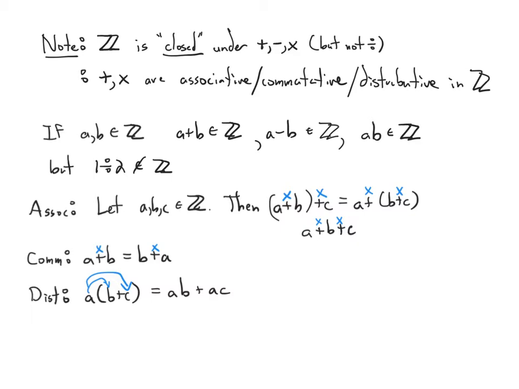So all that basically means that if I have a bunch of integers that are added, subtracted, or multiplied, then I know I'm just going to get another integer, and that's going to be key for what's coming up here. And I can use the idea of associativity, commutativity, and distributivity to kind of help me do some algebra and rearrange some things. All right, let's look at an example.